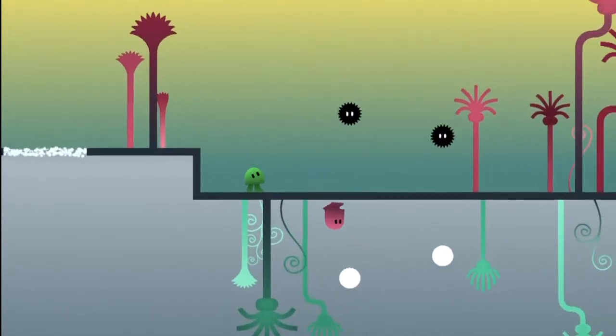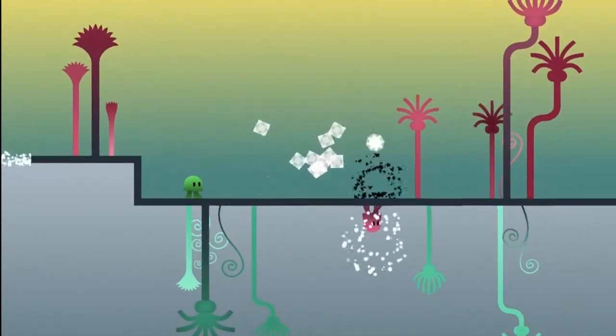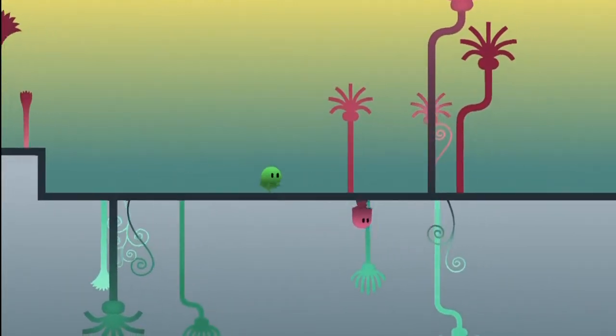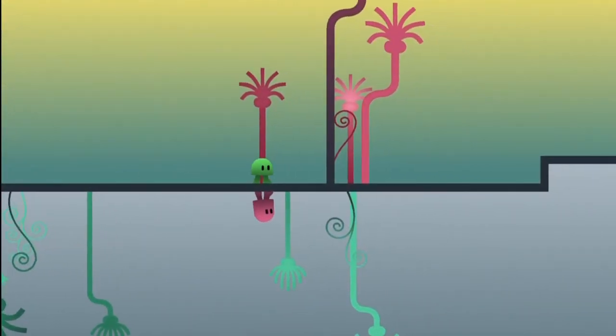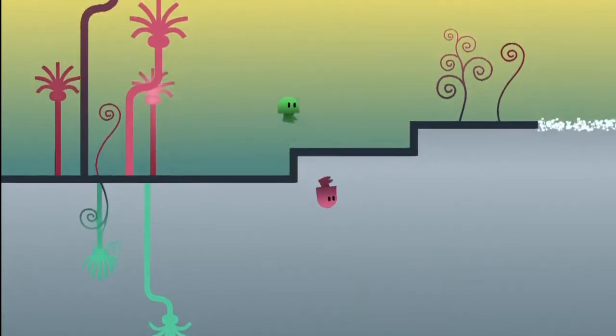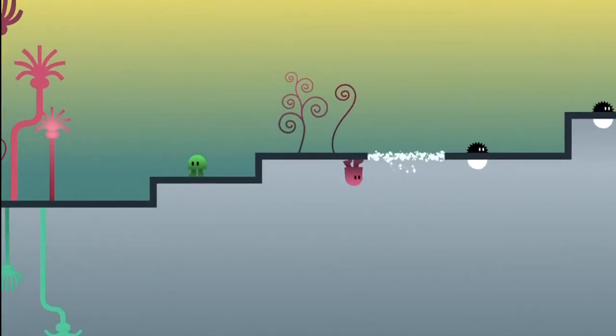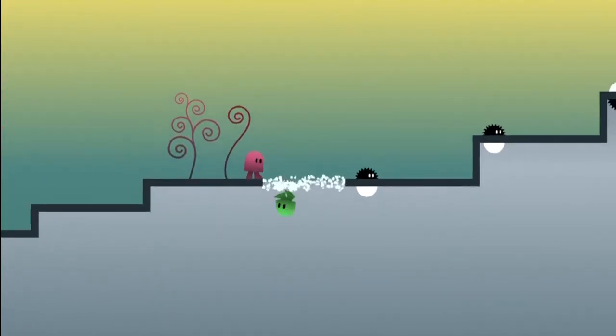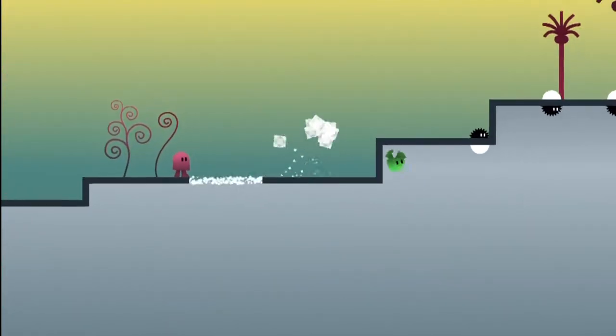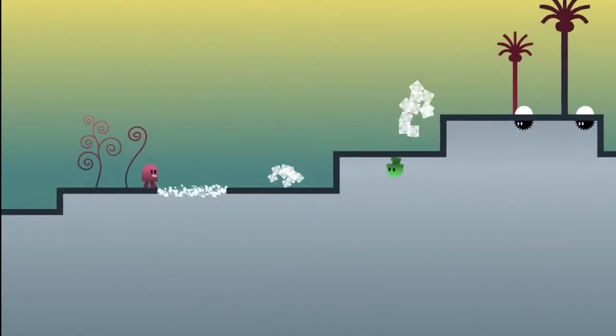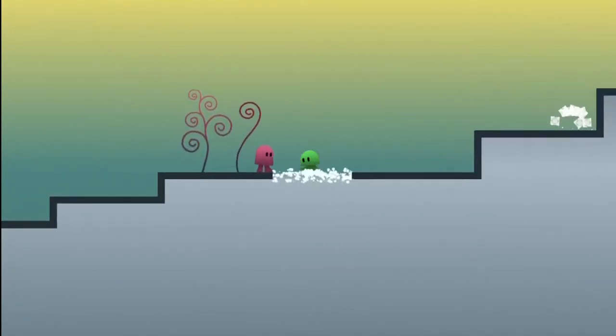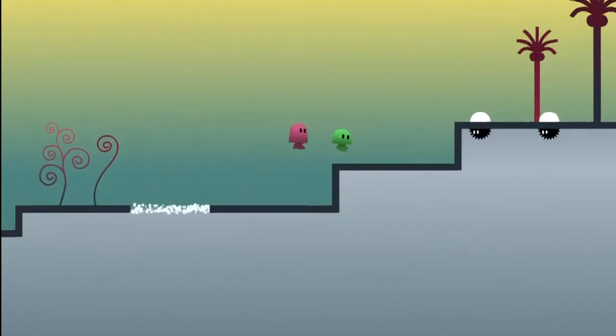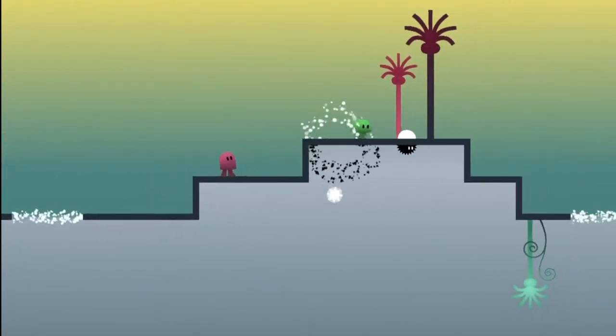But when I started playing, this is my second time playing, when I started I said alright so I guess X is to jump. Nope. I'm like what, oh it's just the left analog stick. Alright so this guy's gonna follow me. Nope, I control him with the right analog stick. And then once it goes, you control one upside down and the other one right side up. It gets crazy, but this game is fun and simple.